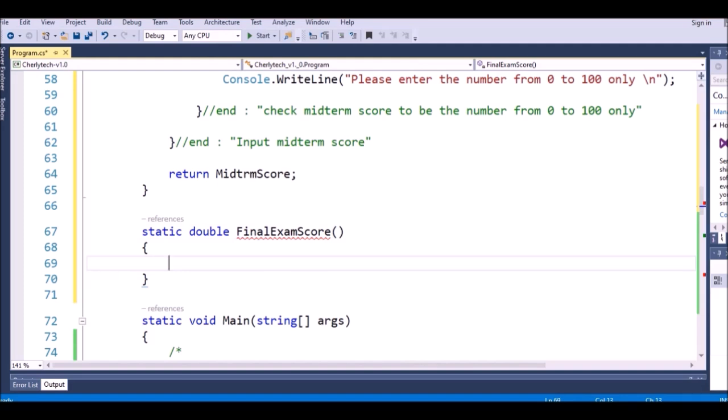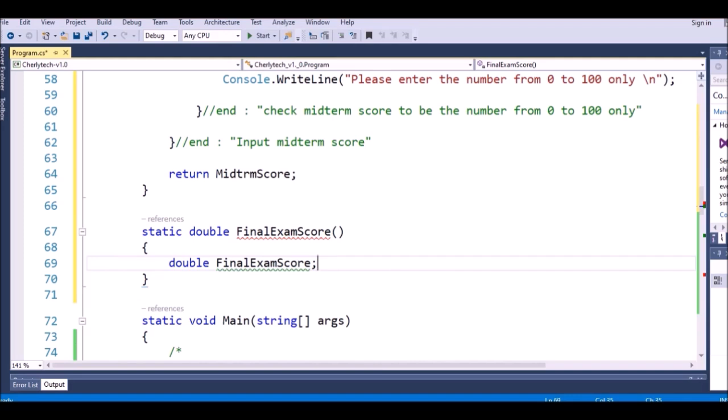Enter. So the final exam score is also similar to the midterm or assignment score. So to do that, we declare the variable double, that we say final exam score. For example, we use this one.